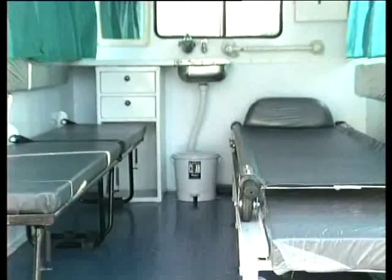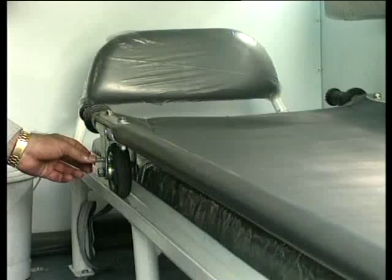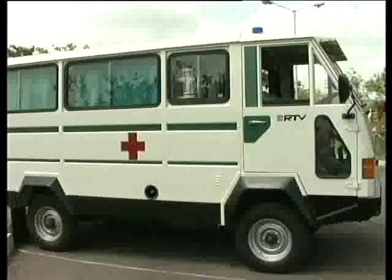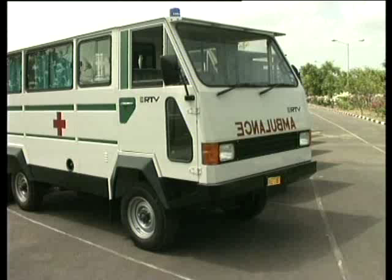The ambulance, manufactured according to WHO norms, can easily accommodate half a dozen people and two six-feet-long stretchers. The RTV Ambulance comes fitted with necessary life-saving equipment, which allows on-the-way treatment of patients. Special stretcher locks allow resistance to jerks, making the drive easy for the patient. RTV means a safer journey for the patient to the hospital.